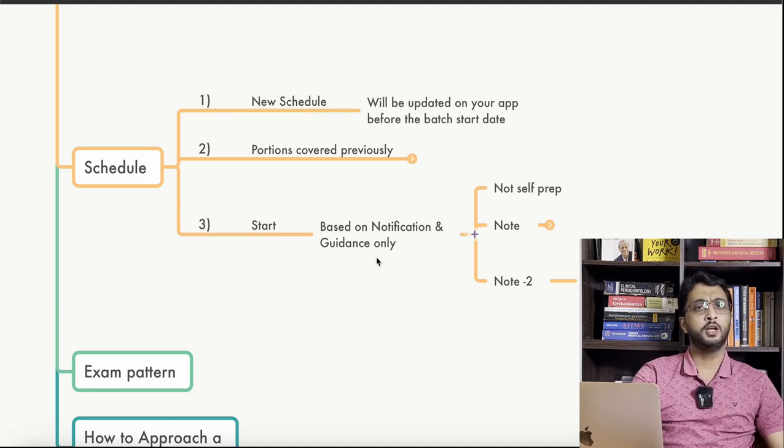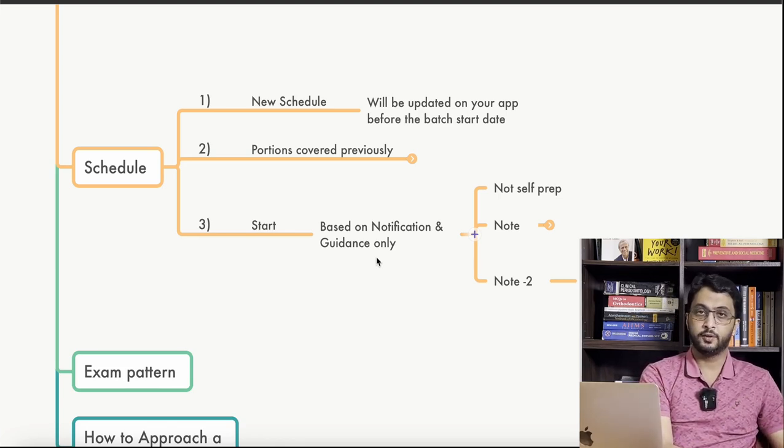If you have any confusions, there is the help WhatsApp group. You all know it, and you have also been notified through WhatsApp. So please contact the same WhatsApp number, and you will be helped directly if you have any confusion regarding this. And please watch the remaining parts directly on the app, like I've shown you, the study guide part.